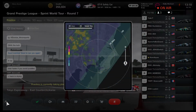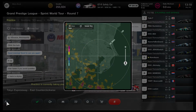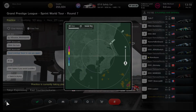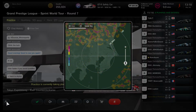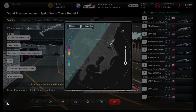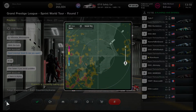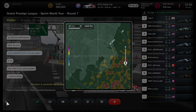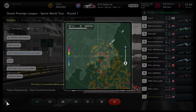But right now you can see it's intermediate conditions, and it's pretty much almost flat out even with intermediates on this track. Indeed, and as you can see, the weather radar showing you earlier, it was green for quite a while before we got started here in the session. The track does appear to be drying out a bit ahead of qualifying, so take a look at the radar now. There is actually no more rain on the radar, at least in a 100-mile radius, at least coming in the direction of the track. All the rain right now is headed northwest, so that's going to be an interesting thing to note. So we may start off wet, but we may finish off with slicks.